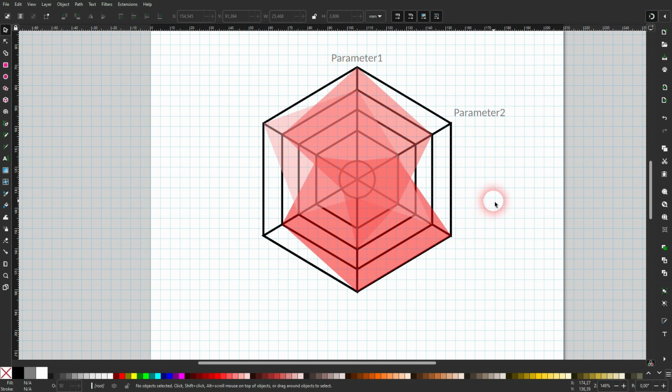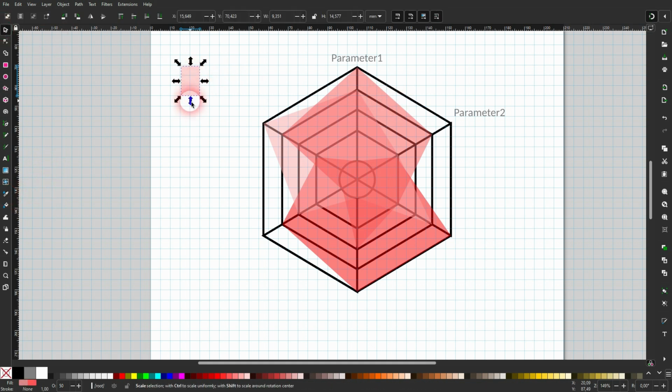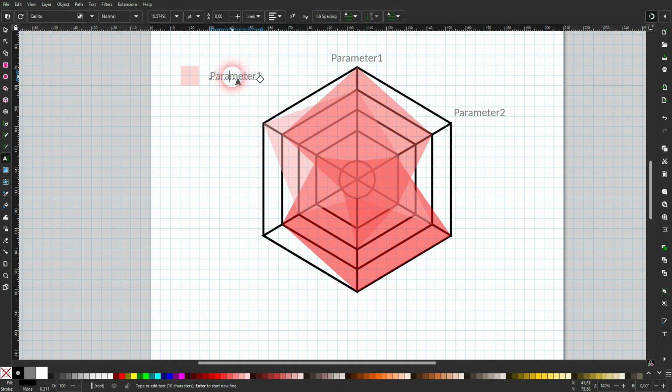And we can also create a rectangle for datasets. Just use the eyedropper tool here to sample the color from our graph. I believe the shortcut key is D for it. And as long as your rectangle is selected and you use the dropper tool, it will be recolored automatically. So I can make this dataset 1.